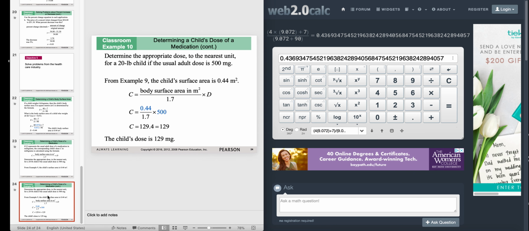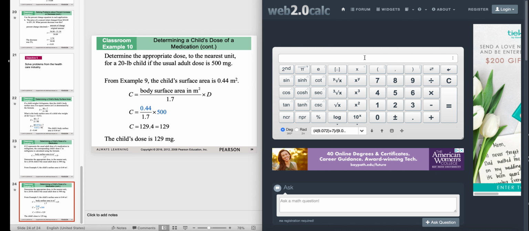Now let's look at the other calculation that we entered in our calculator, which is here for C. If I want to enter C, any fraction goes in parentheses with the numerator divided by the denominator. Because there's only one thing in this fraction and I'm not adding and subtracting anything else, I don't need to put the numerator in a separate parentheses than the denominator. If it's just one thing, it's correct there, times, and I could use the multiplication symbol here, 500. Now look at the top. I correctly have my fraction times the 500, so I hit equal and I get 129.4, which rounds to 129.